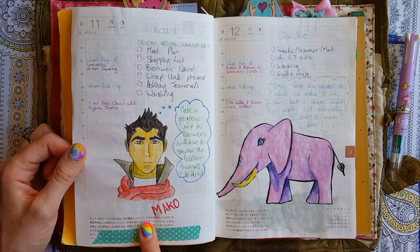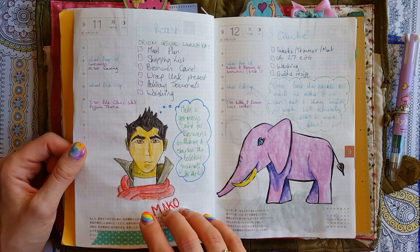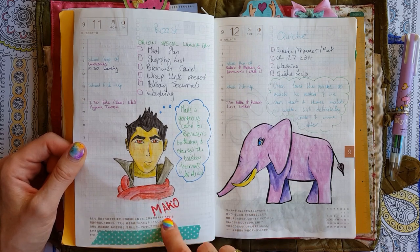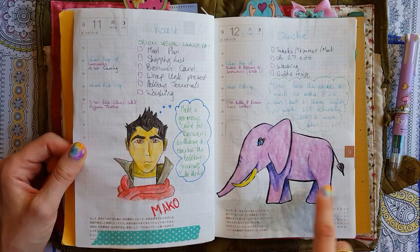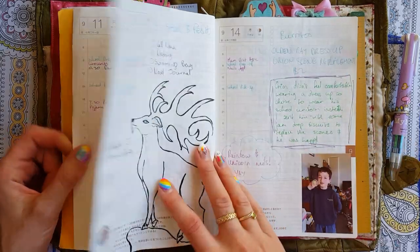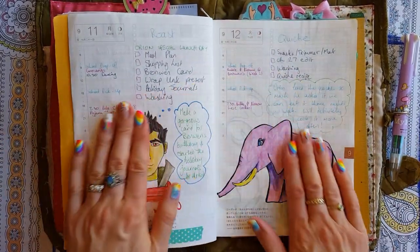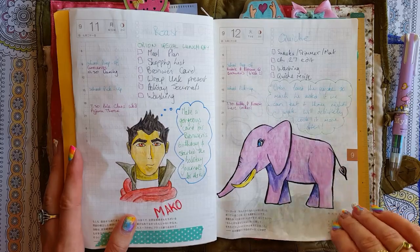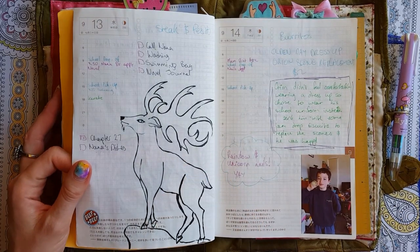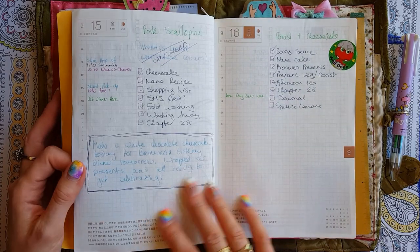This is Marco. My kids were watching the Avatar, not The Last Airbender, The Legend of Korra. So that's Marco. They asked me to draw him, so I did. That is a pink elephant. I'm not sure why he's pink, but he is. Once again, they're my Inktense pencils, and like, no rub off, no chalky residue. They just feel beautiful. I really love them. That's a deer, clearly. Well, I hope it clearly is a deer.